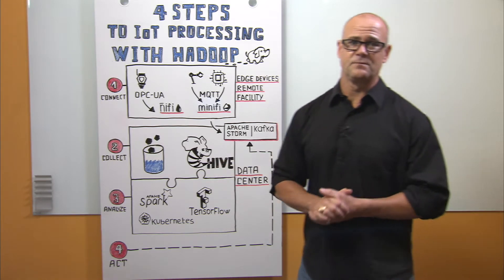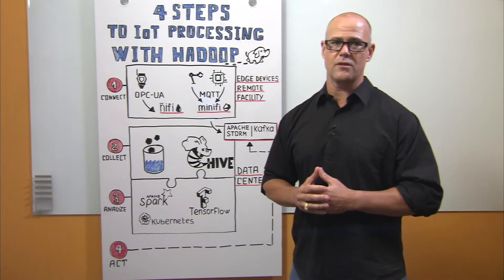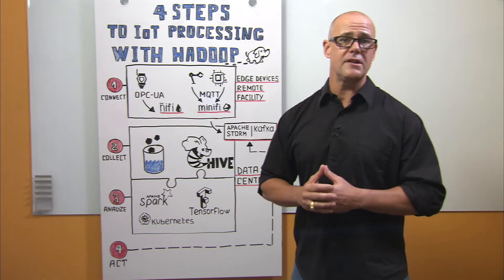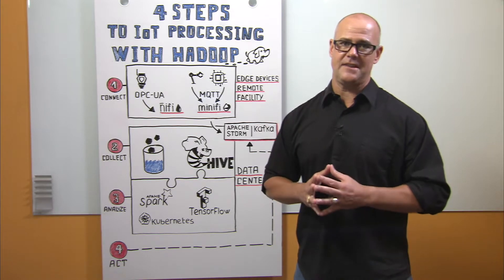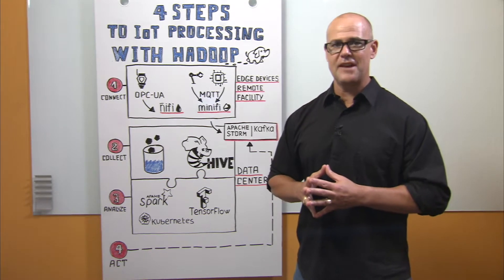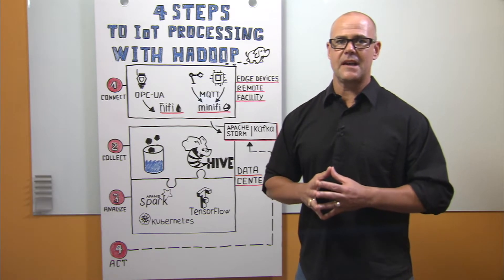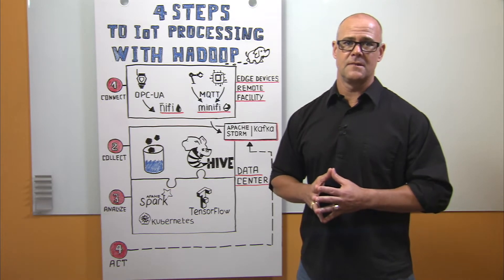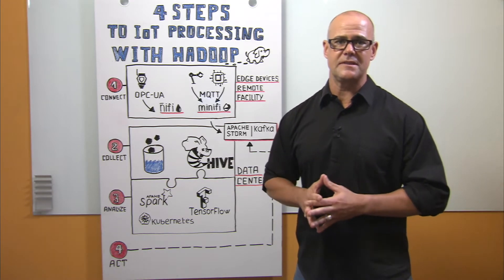Step number three: analyze. With this vast amount of curated data, it's time to let your data scientists loose. Using powerful in-memory computing frameworks such as Spark, data scientists can start combing through all of the collections of data looking for nuances and correlations between data events. With hundreds of millions or even more, it literally enables you to find the needle in the haystack. We recently announced tech preview support for TensorFlow and GPU utilization, two technological leaps working together that are at the forefront of machine learning and AI. Using these tools, data scientists can build advanced neural networks that can be used to recognize objects, drive cars, and even carry on conversations. The combination of large data collections working with powerful analytics is the key to unlocking new markets and revealing business optimizations.